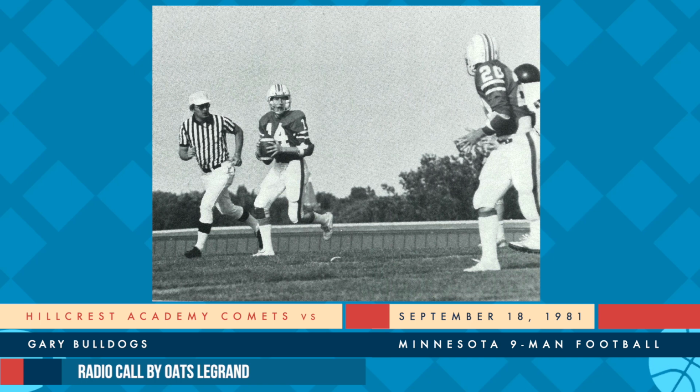And there they go back the other way as they counter to Jeff Hallen, and he's going to be hit down as he gets to the 30-yard line. Boy, they fake that big fullback right up the middle, and then they counter to one of their flankers coming back. Let's give him 2 on the play, just inside the 30.